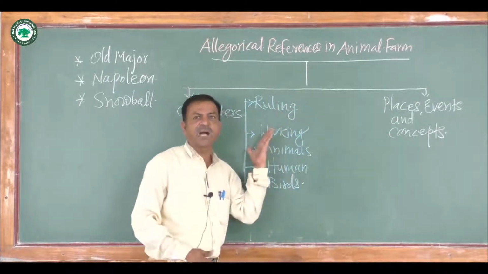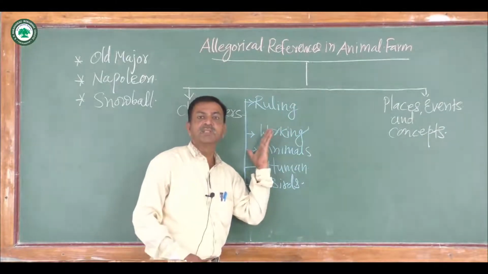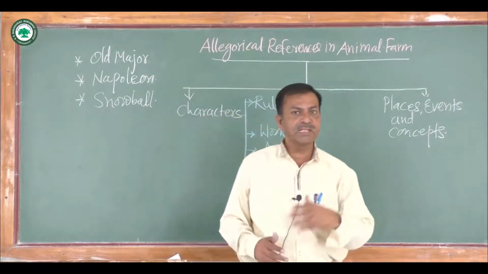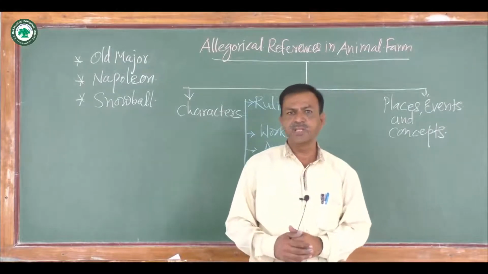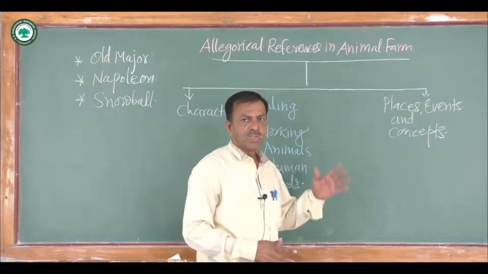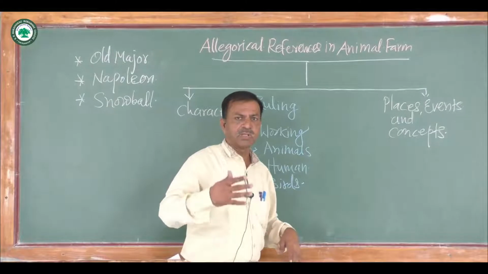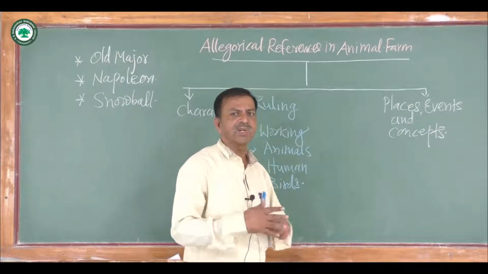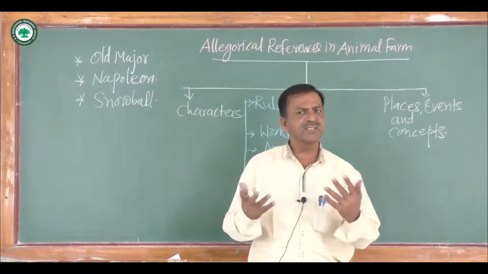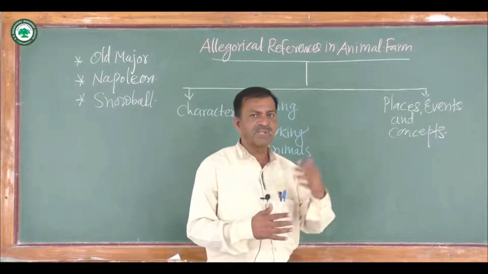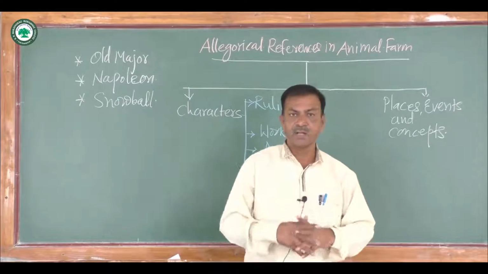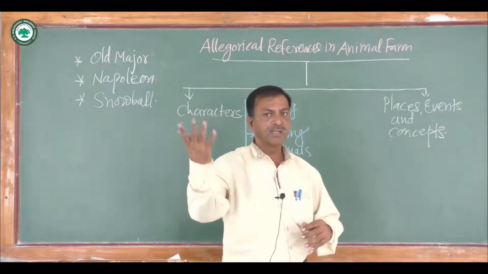So far as the first part is concerned, that's related to the characters. At F.Y.B.A., you studied the importance of characters in a literary genre like short story and novel. So far as the novel is concerned, we have protagonist, we have antagonist, and different types of characters, like dynamic characters, round characters, flat characters, etc. Or major characters, minor characters, antagonists, protagonists, etc. We'll study it later on in the last video.